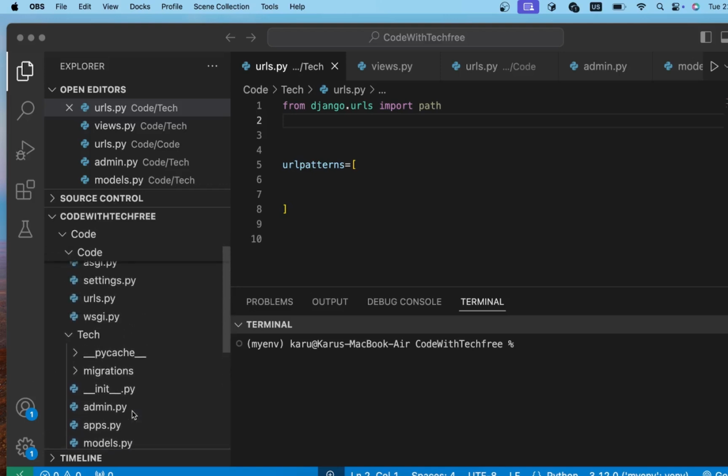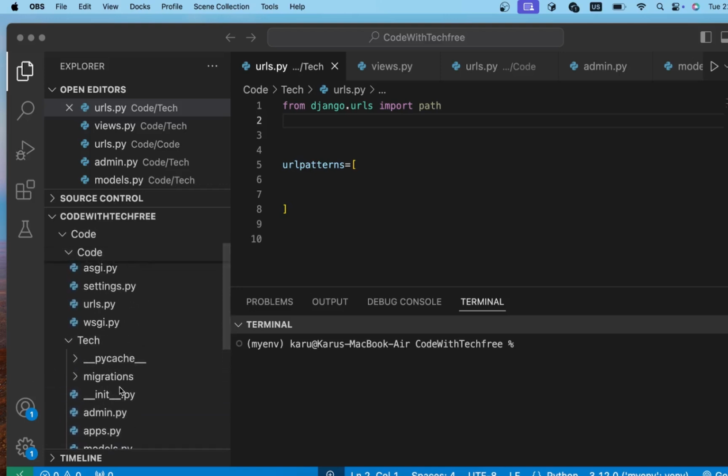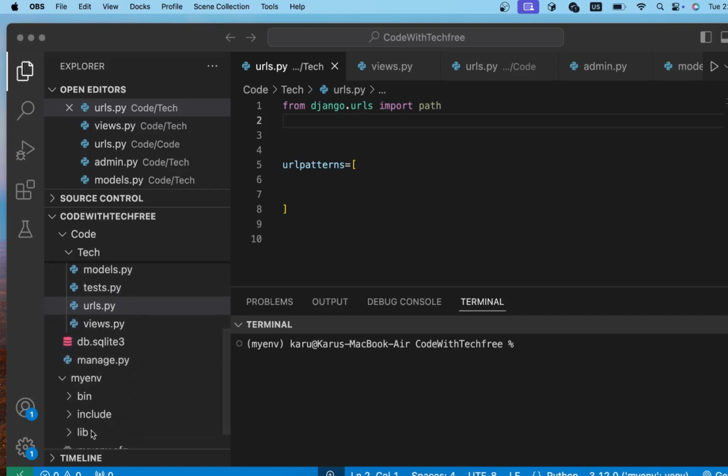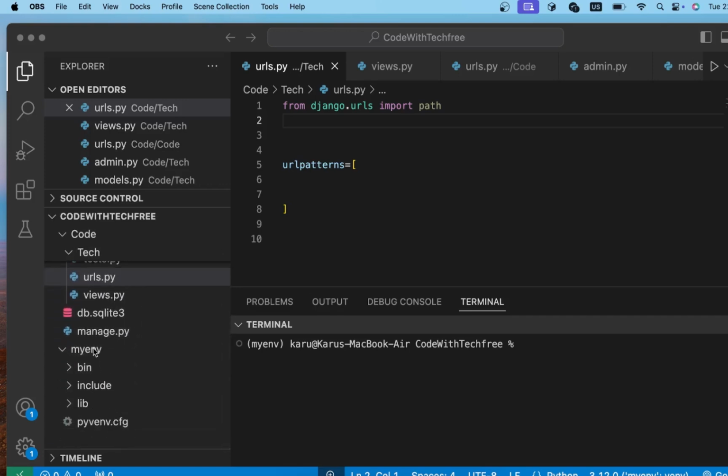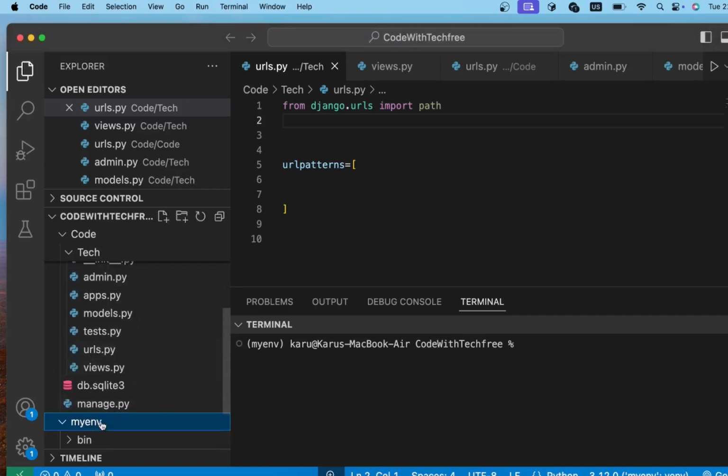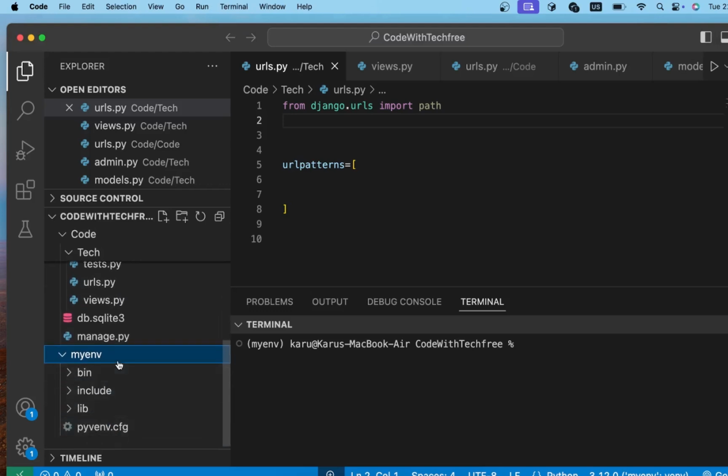Okay, I've already set up the virtual environment and installed Django and Python, and it is already activated in this project.